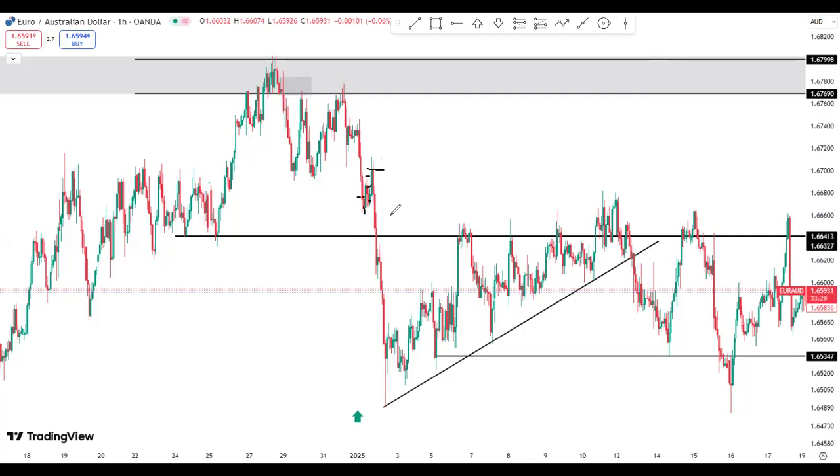Or if you don't want to wait for those 6 hours, let's say for example you are working, you'll hardly have a chance to check the market. What are you going to do? You'll place your sell limit. Whether you place it here, it's up to you, but it's still safe if you place it here. It's still safe, and then you place your stop loss above.